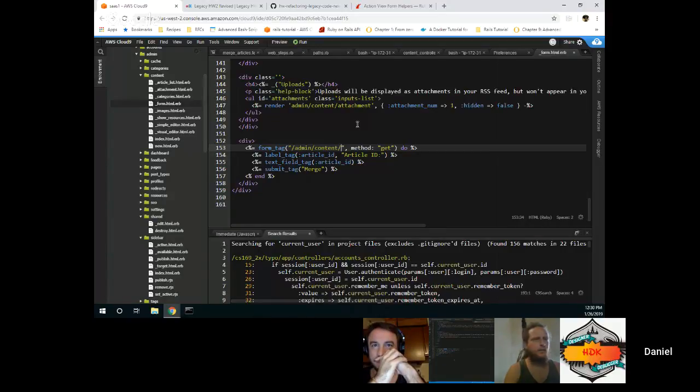I'm not even sure that's the method we are going to use. I just put it there because I copied and pasted it. Is this the HTTP method that it's going to? Yep. Okay.